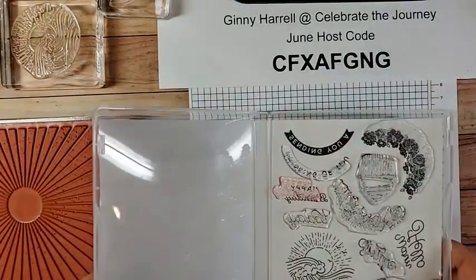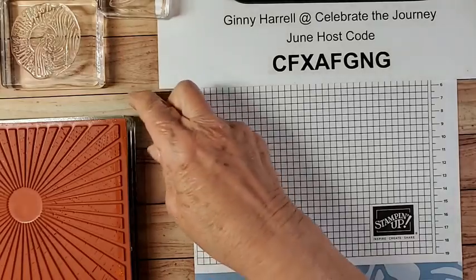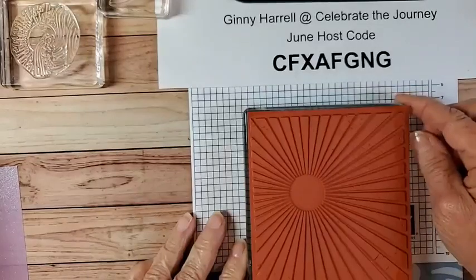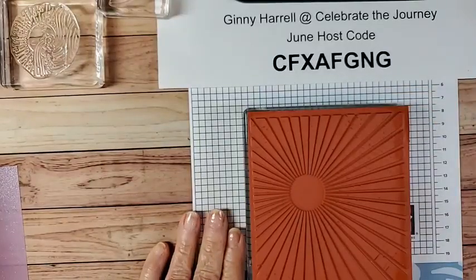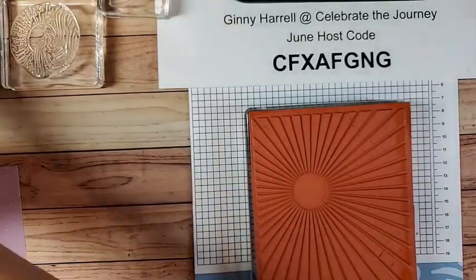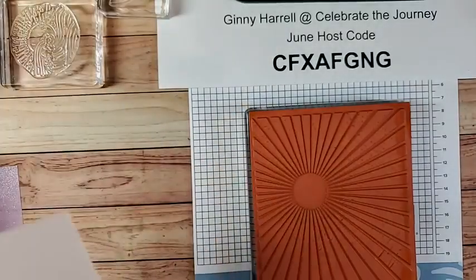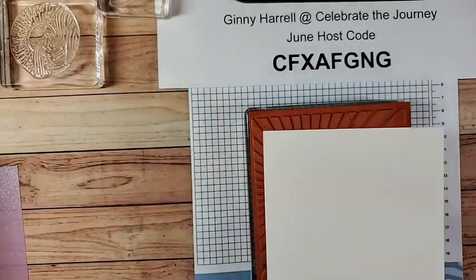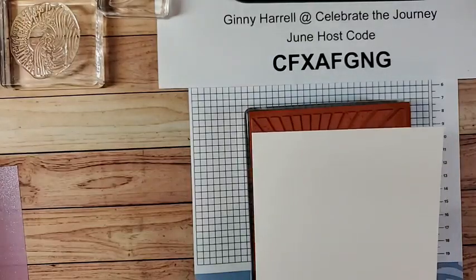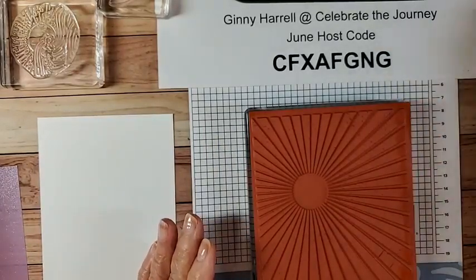Make sure I've got the stamp I need. Yep. We're also gonna use, I forgot, this Starburst. I think that's what this one's called, Ray of Sunshine. This is going to be our background on our first card. So just have a piece of basic white at 5.5 by 4 1/4. And we're going to ink this one up with Lemon Lolly.